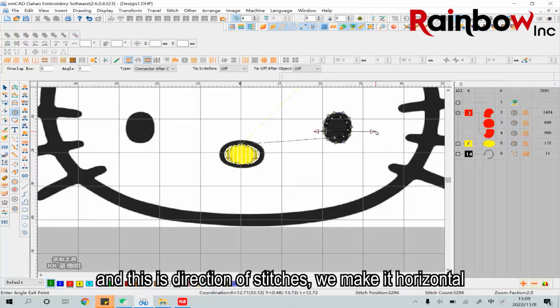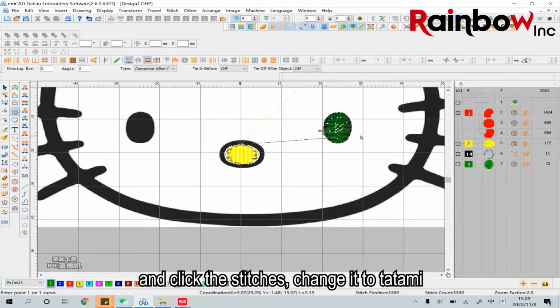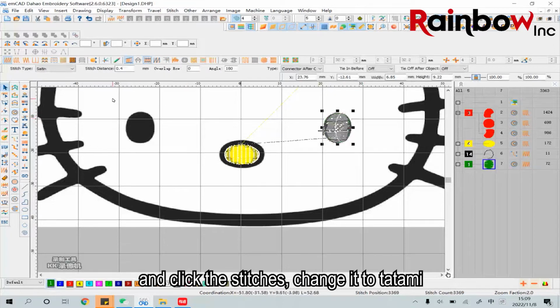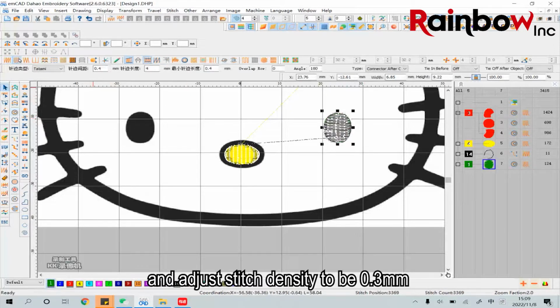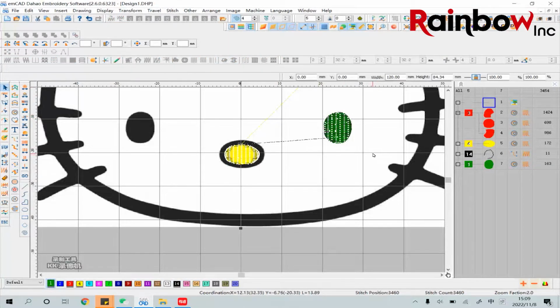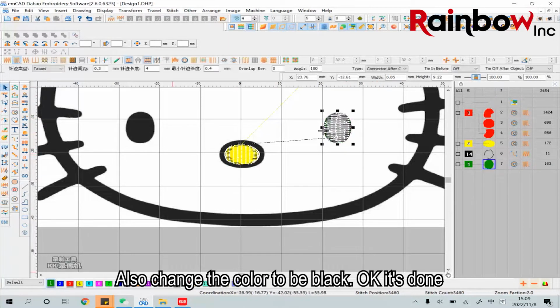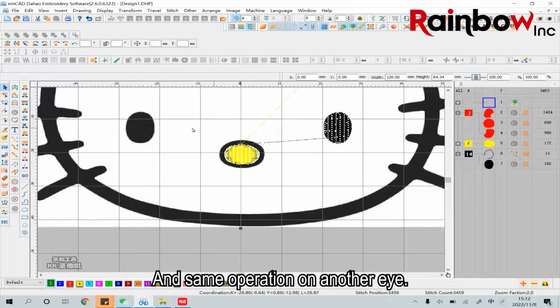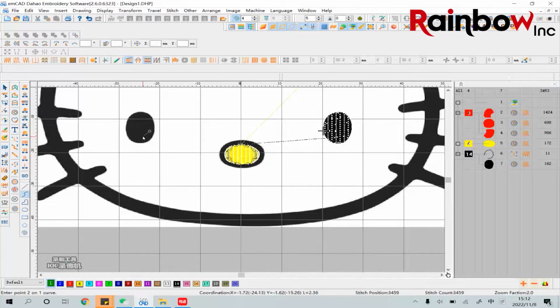Make it horizontal, and click the stitches, change it to tatami, and adjust the stitch density to be 0.3 millimeter. Also change the color to be black. Okay, it's done. And same operation on the other eye.